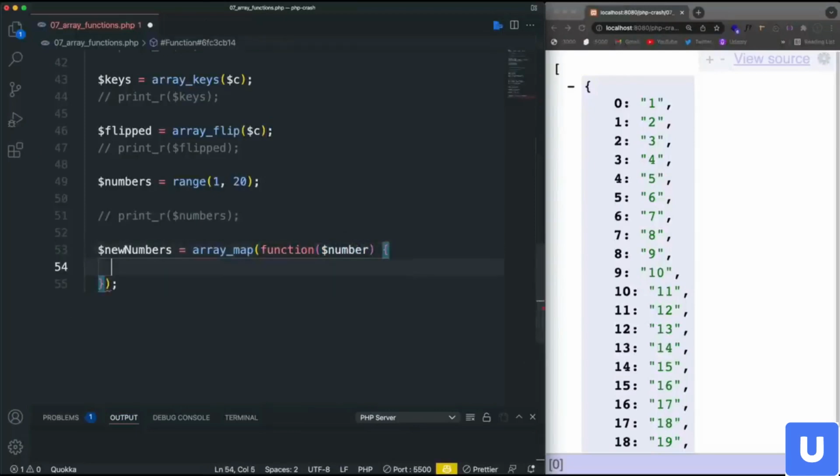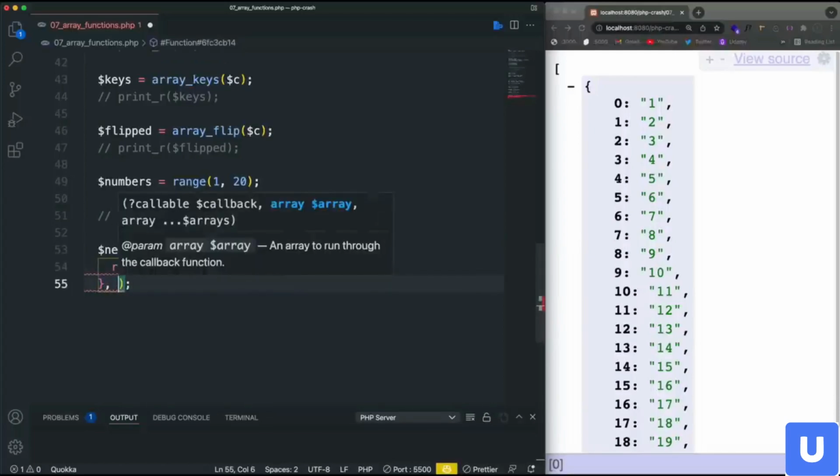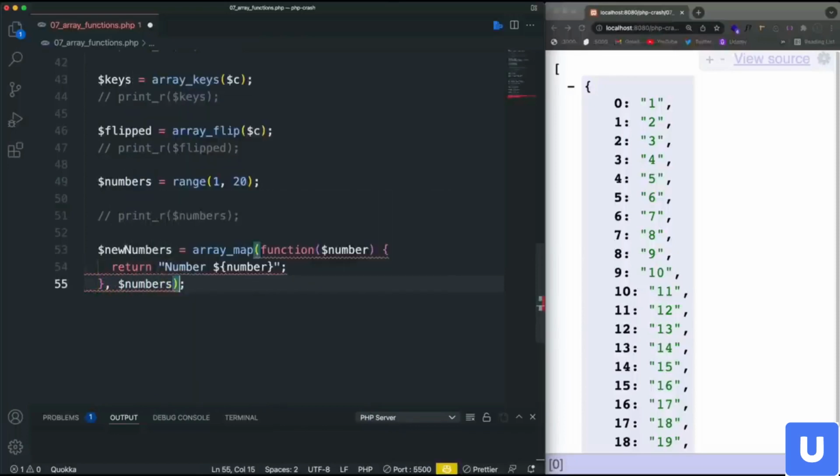And then we want to return from this. This is going to be a return for each item in the array. We'll make it a string that says number, and then we'll have the actual variable, whatever that is, for each iteration. And then this also needs to take in the original array, which is called numbers.